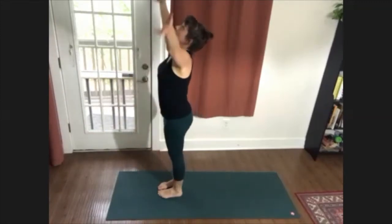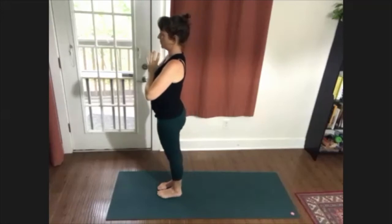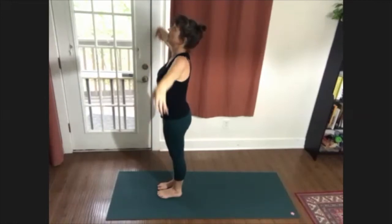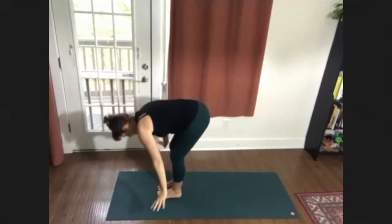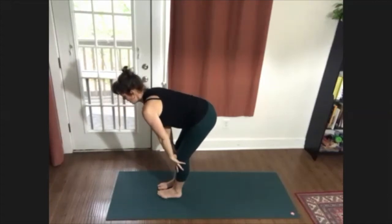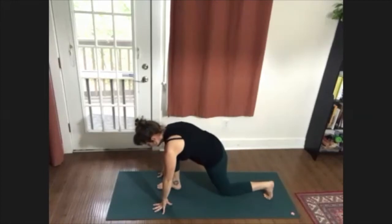Inhale, arms up overhead. Exhale, palms together in front of your heart. Take a round of breath. Inhale, reach the arms up overhead. Exhale, forward fold. Inhale, Ardha Uttanasana, spinal extension. Exhale, Uttanasana. Step your left foot back and slowly lower the left knee to the floor.